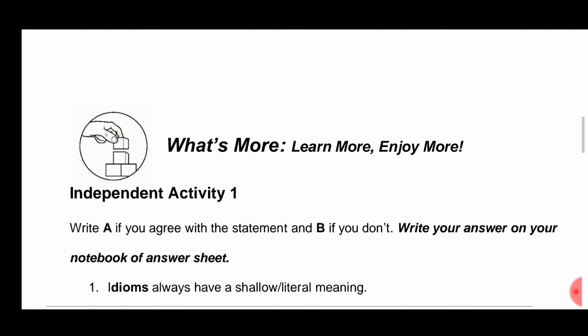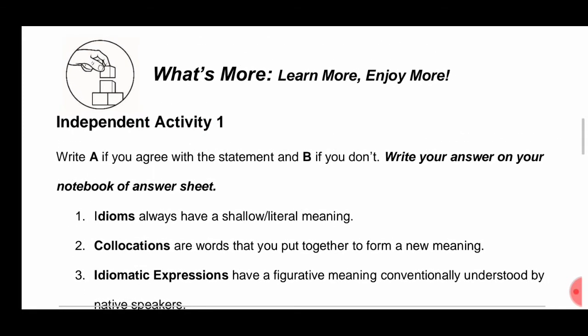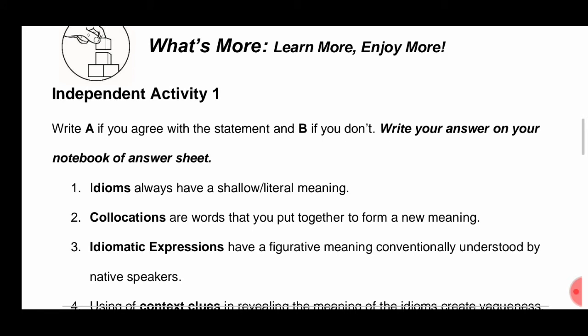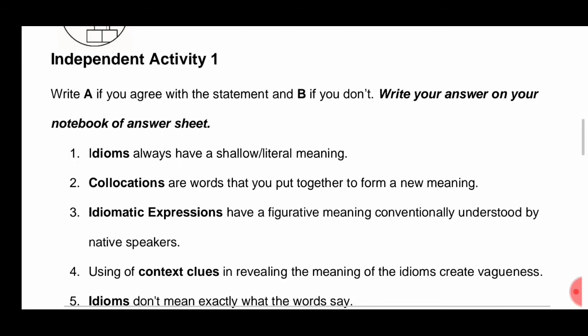If you look for clues, we look at the related words and use them to find the meaning of the idioms, based on what is given. So always remember, look for the clues, analyze the sentence, and determine the meaning of the idioms by context clues. Okay, let us try the What's More, Learn More, Enjoy More, independent activity 1. Write A if you agree with the statement and B if you don't. You don't need to answer this on your yellow paper. We will just answer it orally or answer it on your own.